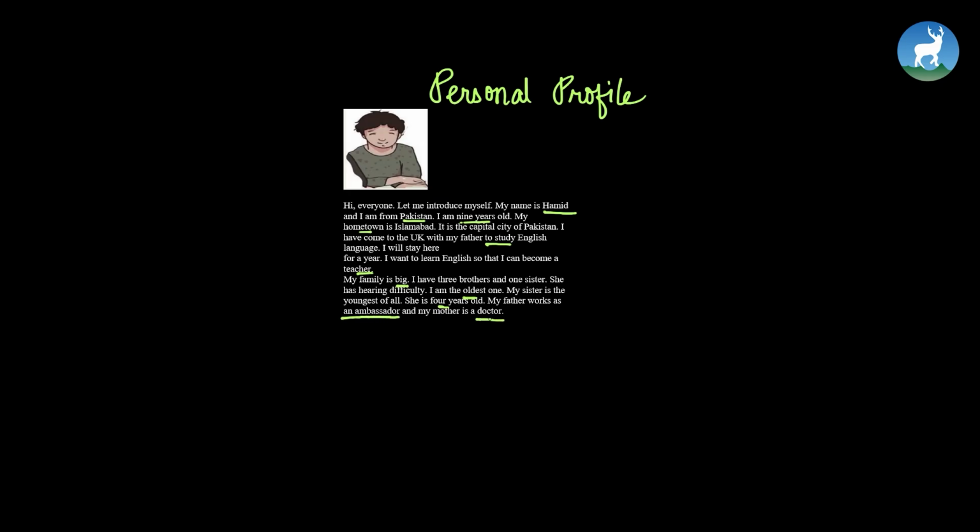So what is an ambassador? An ambassador is a person who is chosen to represent his or her nation in an international organization. I'm sure you know that, right? Okay, so this is a personal profile about Hamid. There are things to be noted while we prepare a personal profile and I'm going to explain it now to you all so that it is helpful to you in preparing your own personal profile.